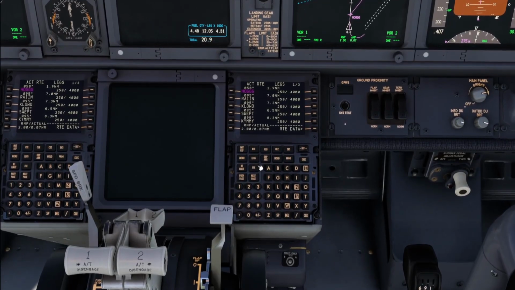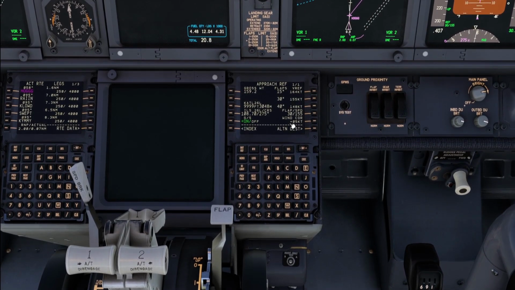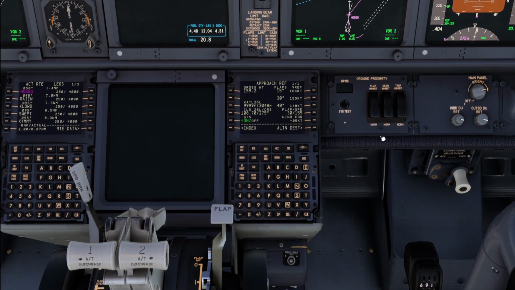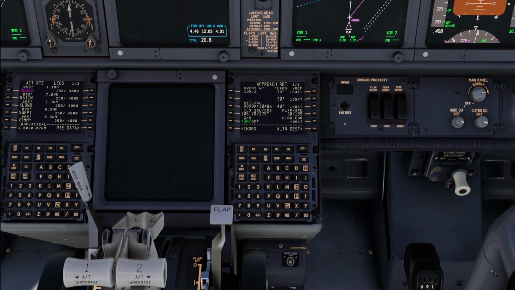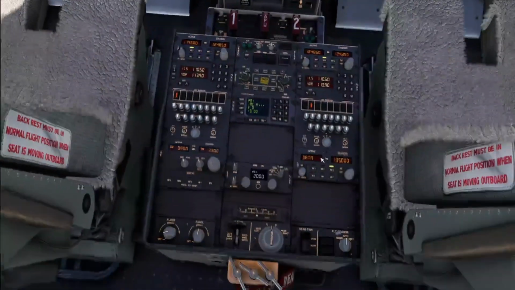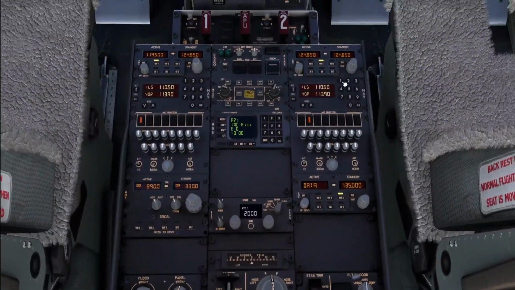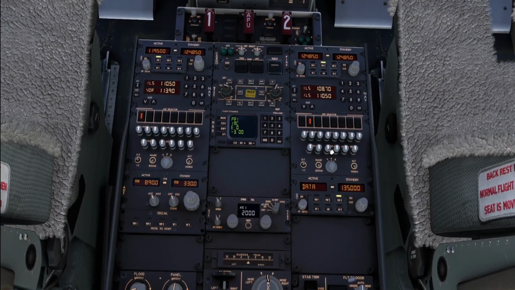So a couple things we have to do. We've got to pick our approach speed, which is we'll do flaps 30, 155 knots. Currently the weather here is 270 at 7, so nothing crazy. 108.7 and 275 on the final approach course. In the 737, you have to come down here and set this 108.7 and make that your active.